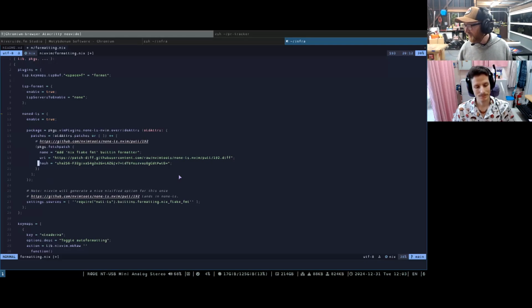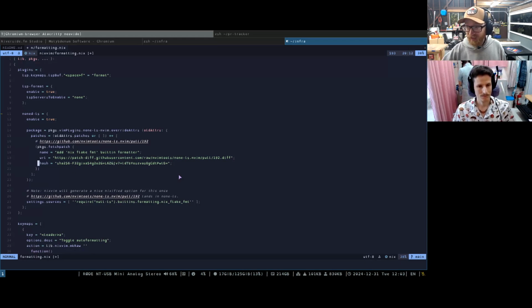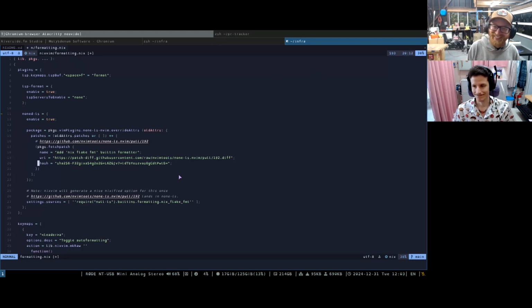I think there's uncertainty within the community about whether nix fmt is meant to be more like a cargo fmt, and cargo fmt is not a tool to format your repository, right? Cargo fmt is a tool to format all the Rust files in your current project. And I think at least some people in the Nix community expect nix fmt to work that way someday, which is diametrically opposed to what treefmt-nix does and the none-ls plugin that we're talking about right now. So I really don't know where this is all going to be in a year or three.